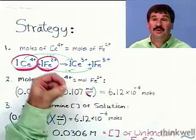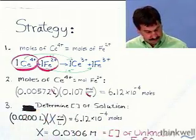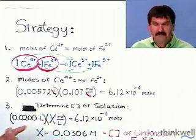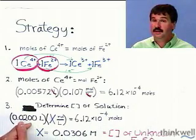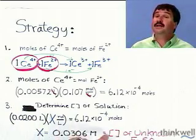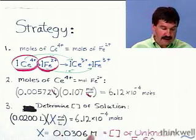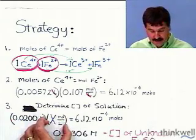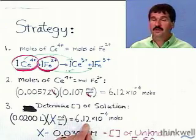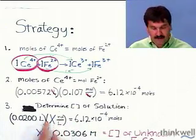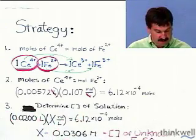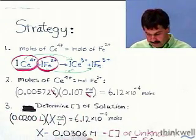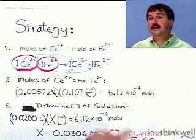In other words, iron-2 in our unknown solution. So I know the amount of moles in my unknown solution. I know the volume of my unknown solution. The missing link again is simply concentration, and that's what we're probing for. I know that the volume times the concentration, whatever it may be, must equal 6.12 times 10 to the minus fourth moles. So solving for x by bringing this over to the denominator, x is 0.0306 moles per liter of iron sulfate in our unknown solution.